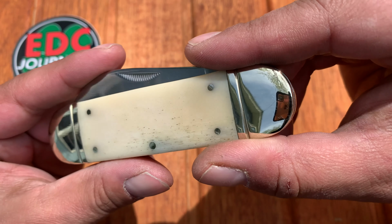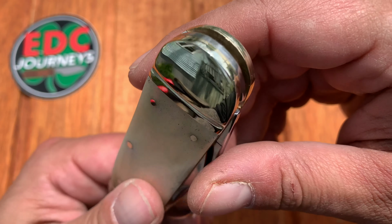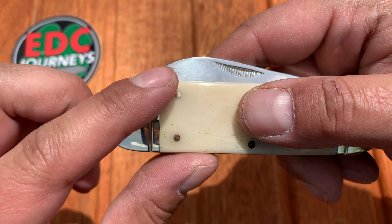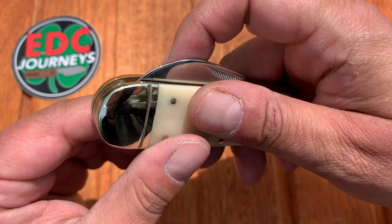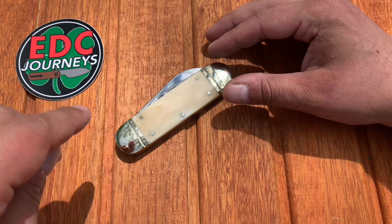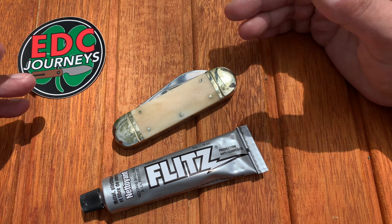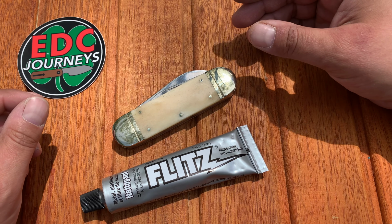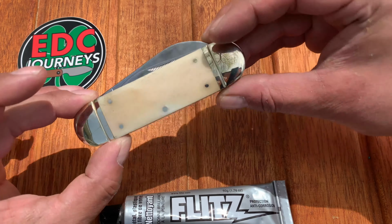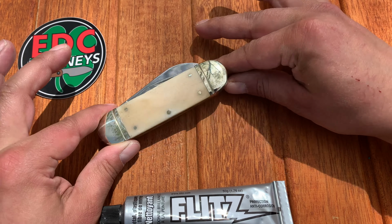Having been Flitzed yesterday, and I can barely see what I'm showing you. I can vaguely see that I'm showing you the end from the angle I'm looking at. It's very awkward, so I'm hoping that I'm getting a good shot of it with the sun, and I'm hoping that wood chipper in the background isn't obstructing my voice too much. But I'm just reappreciating some old knives thanks to the help of some Flitz, and I thought I would pass that along if you thought that was helpful. Just what I use to take care of and polish my silver or nickel silver bolsters and things like that.